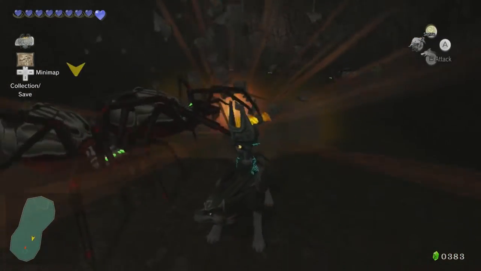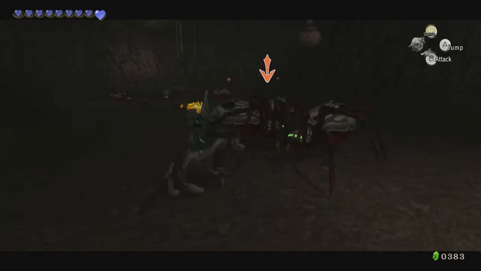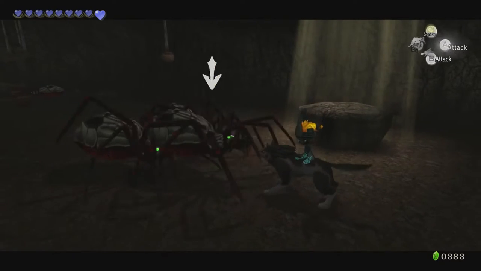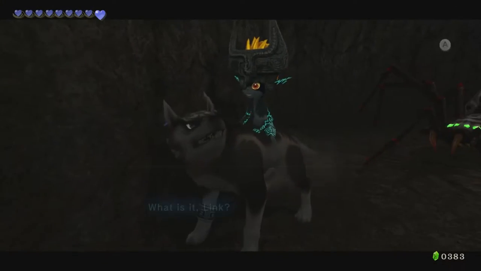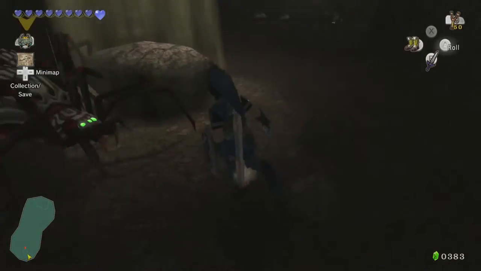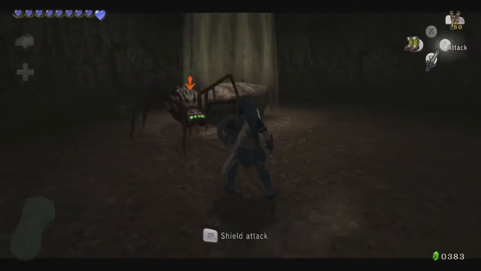That didn't work. That did not work. I don't know why I'm finding these in wolf form. I don't know how to fight, and although I might need to learn how to do that for future things. Oh, I don't want to go over there.